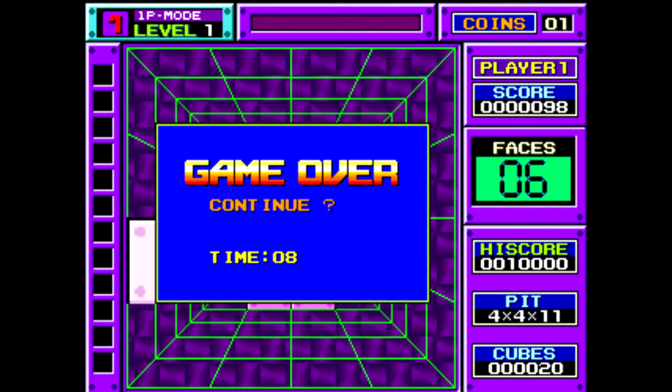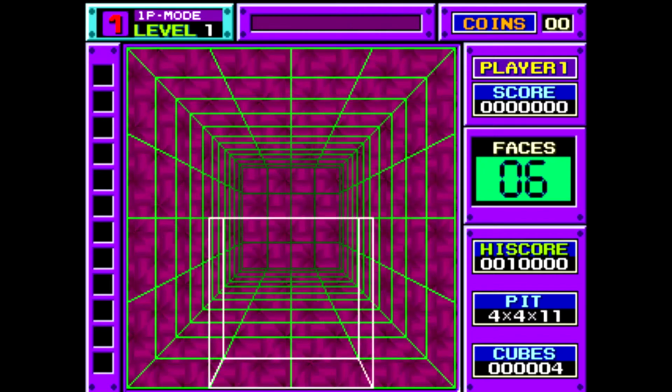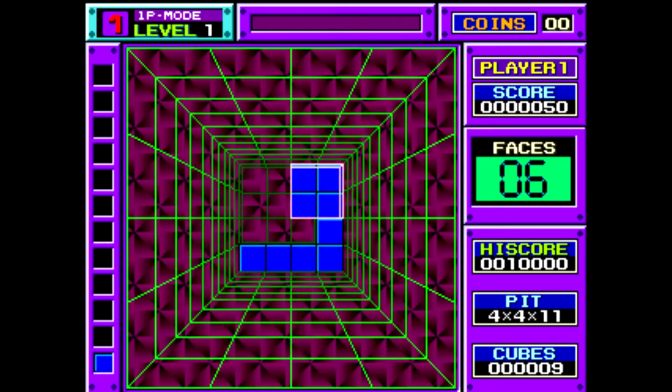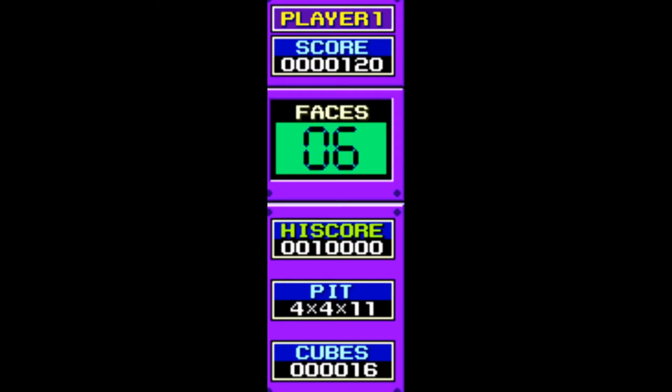If your game ends, you will be given the option to continue on the level you lost, although you will begin with a score of 0. In addition to the color gauge, on the right side of the pit, your score will be displayed at the top, then below that will be the number of faces you need to clear to beat the round. Below the faces display will be the high score, then below that will be the pit dimensions, and below that will be the number of cubes that have fallen into the pit.